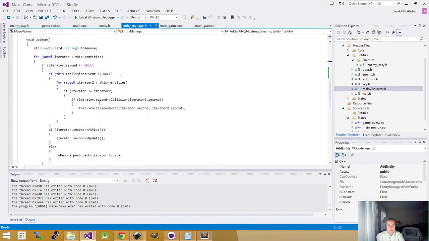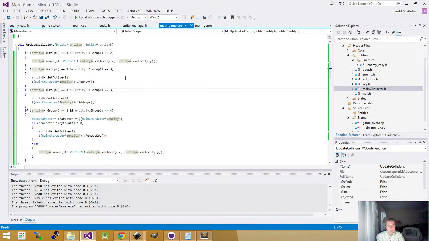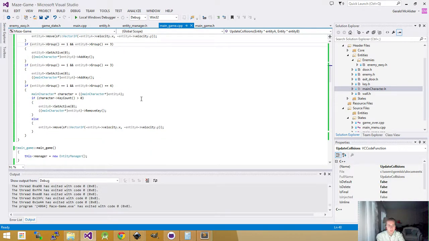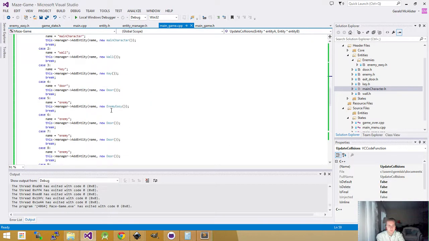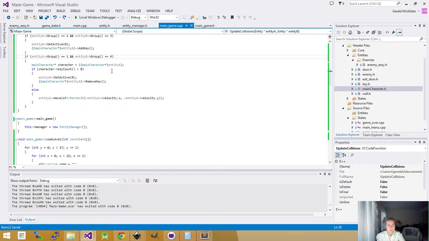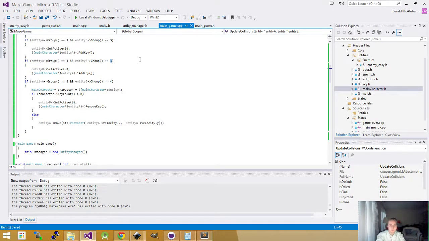And then we will come to our main game, and then we'll double check 5, and we're going to be checking if it's greater than or equal to 5, or less than or equal to 10. And this will let us go through and easily check all of our enemies.